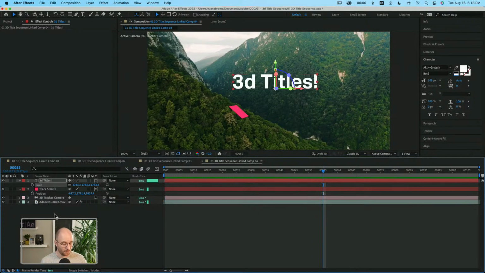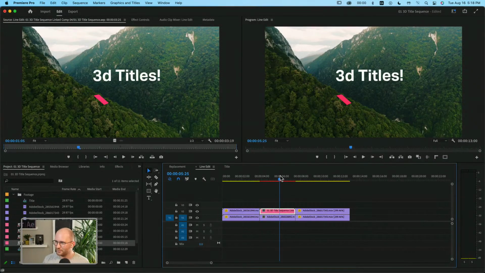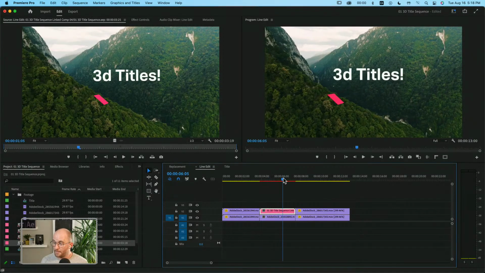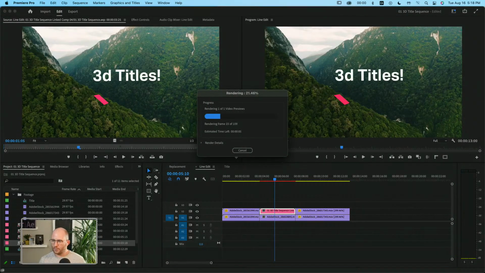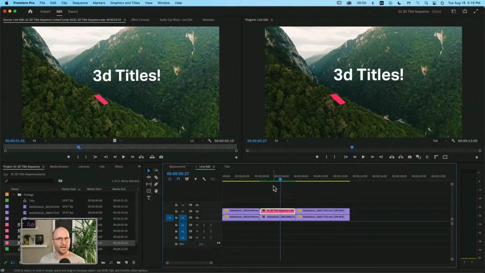Okay. Now remember, we're just going to hit save. We're going to return to here. Our changes will all be updated, and you can see that we've got one of our shots almost done. I'm going to warn you though, have a look here, that this block of footage is red up here in our render bar. So if you want to preview this in real time, hit enter so that it renders the stuff, and now the bar is green, and we'll be able to play it back in real time in the context of our Premiere project.